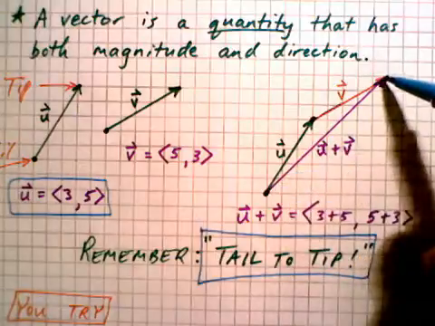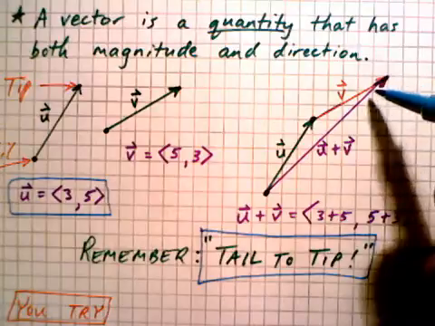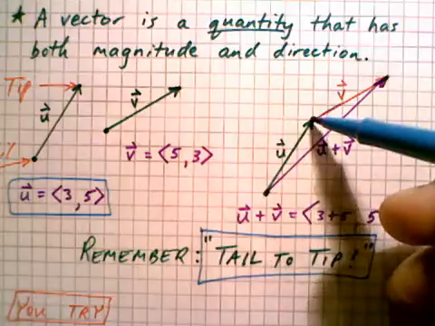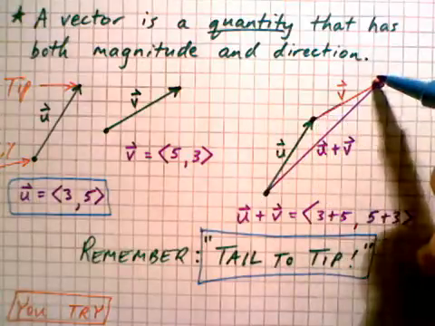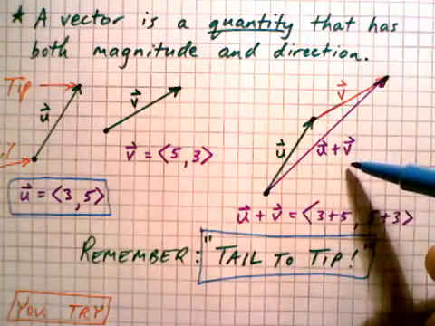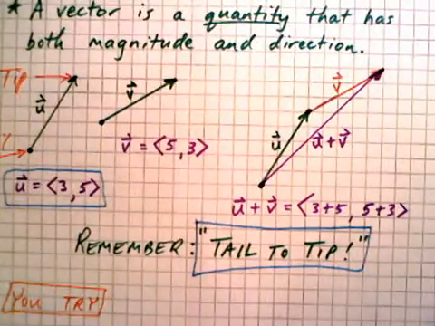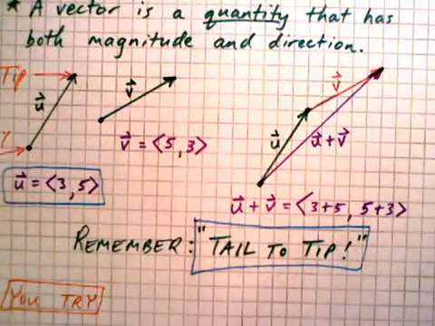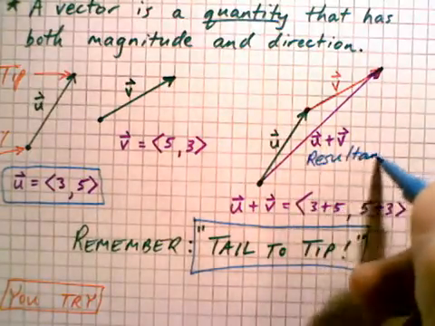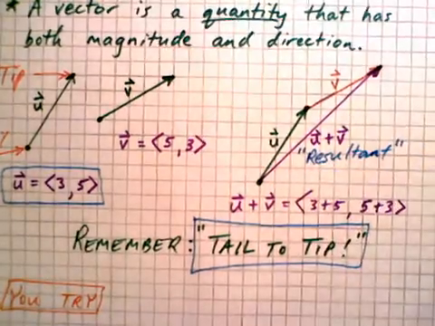So this purple directed line segment, this purple vector, represents the actual speed and direction of the airplane, given that it's traveling 100 miles an hour in kind of a northeast direction, and then the wind is pushing it also northeast, but a little bit further east. Anyway, u plus v would be how you would express the speed and direction of that airplane. And that's called the resultant. Okay, let's actually write that down. That's the resultant, or the result of combining the two vectors. That's called the resultant. Okay, so we're going to be talking a lot about that in the next section as well.